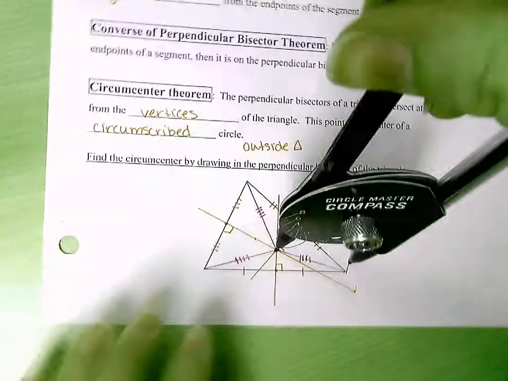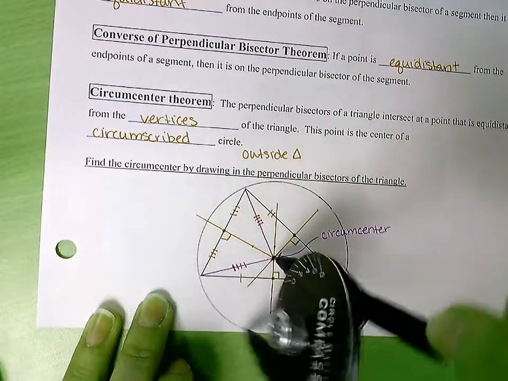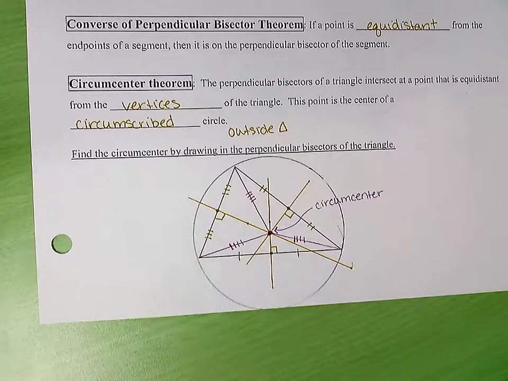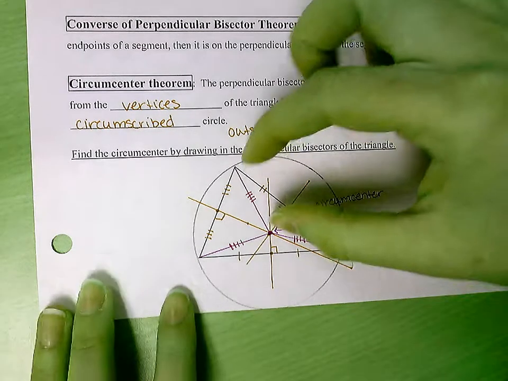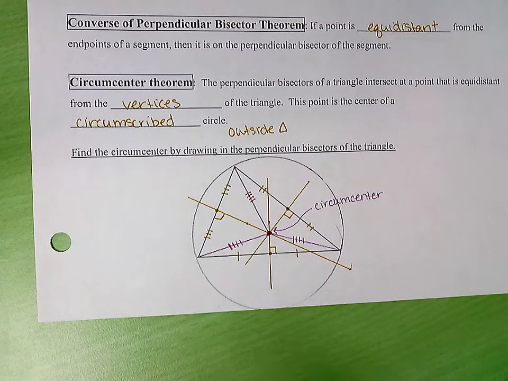Okay, if I were to draw this in, lots of paper. These are congruent because they're each a radius of that circle. So that circumcenter is the center of a circumscribed circle. That's why each of those vertices hits that circle. Since it's the center, each of those pieces is a radius, and all of your radii are congruent within a circle. Okay, so that's why that theorem works.